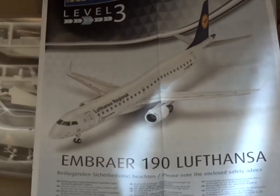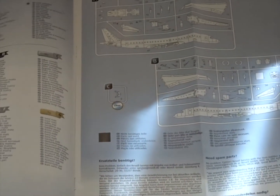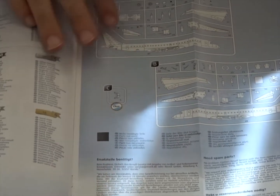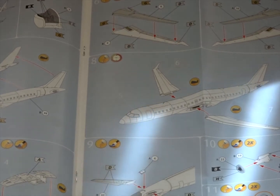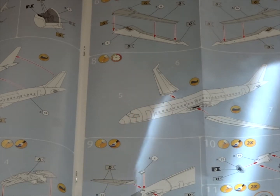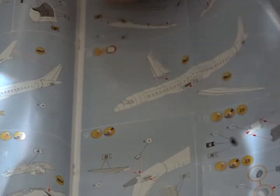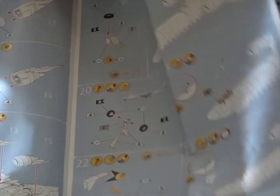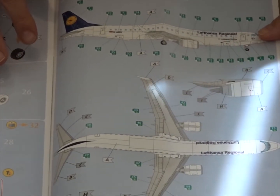And the instruction sheet is an A4 format, as you can see, full of colors, very nicely done. Lots of information about the colors in many different languages, the kit description, and all the instructions. They give you also some details about the cockpit, what colors you have to put, the weight you have to put in the nose, so it's going to be 20 grams, and all the rest and useful information to build that kit. Then you have the decals options on the last two pages.